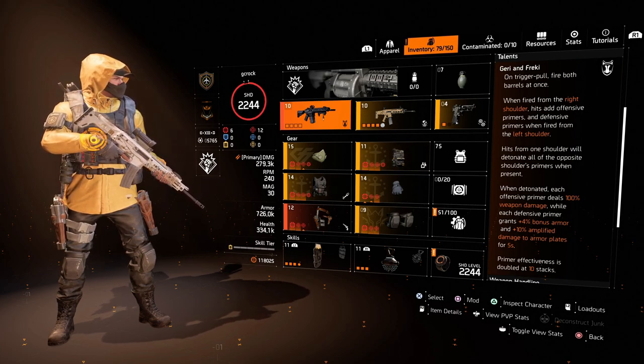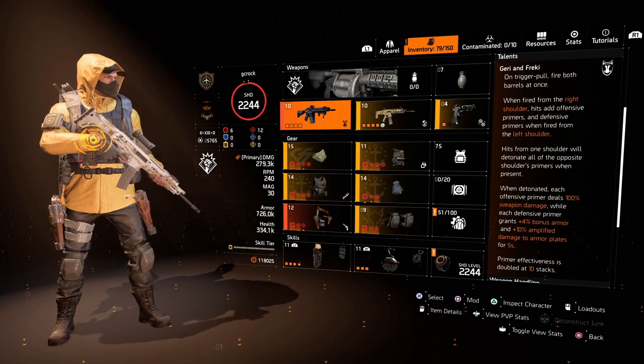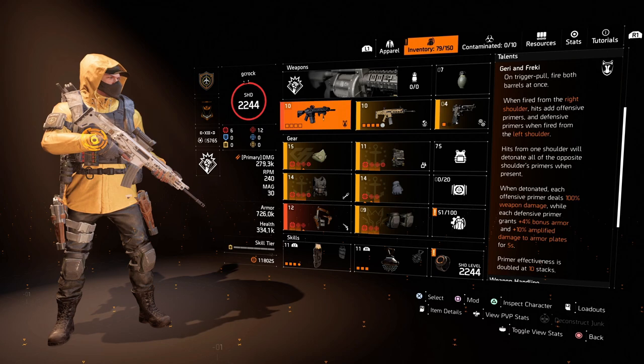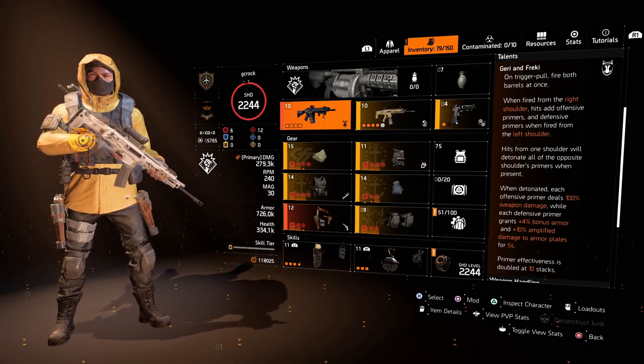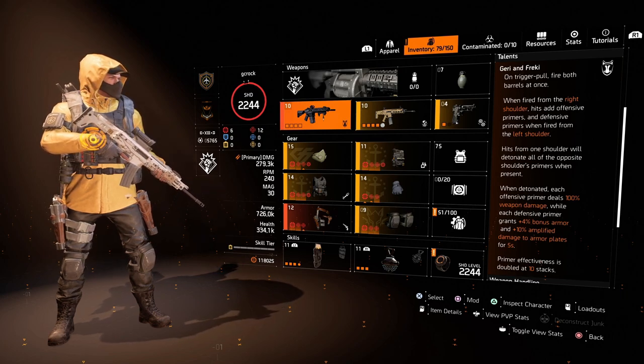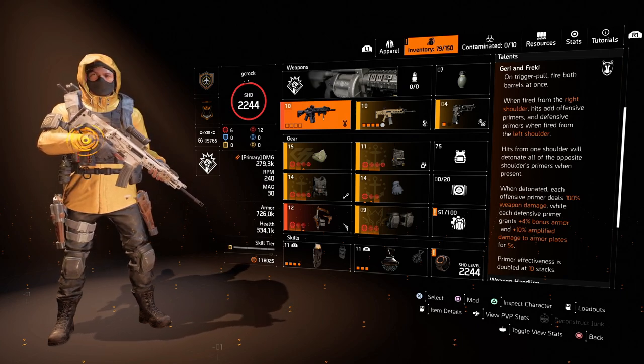So what you're doing here, you're firing from the left shoulder to fill out the stack, sorry. And then you're going to switch to your right shoulder to detonate it. And then you quickly switch back to your left shoulder, fill out the primers again, right shoulder detonate, and if you do it really quick, you switch to your pistol and you basically finish off the weak spot. As you saw in the video, if you do all that quick enough, that is how you do it.